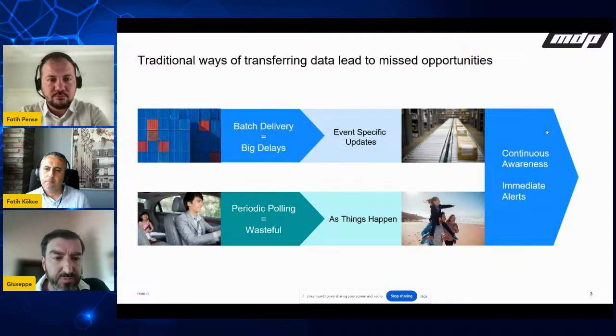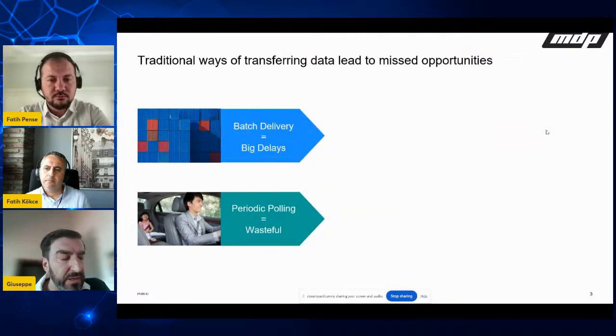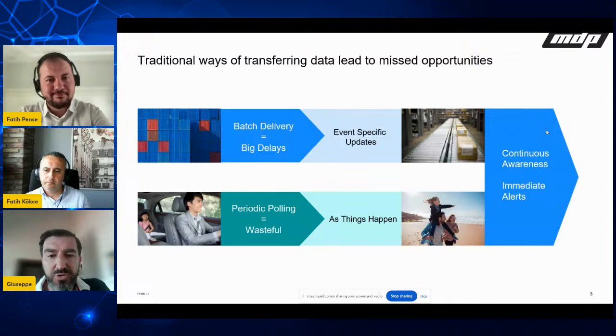So, comparing the previous polling example to a kid being in the back of the car and who keeps asking, have we arrived? Have we arrived? Have we arrived? Every few seconds, you can just tell the kids, here's your navigator, you know exactly where we are at each point in time. So how do we do this real time?